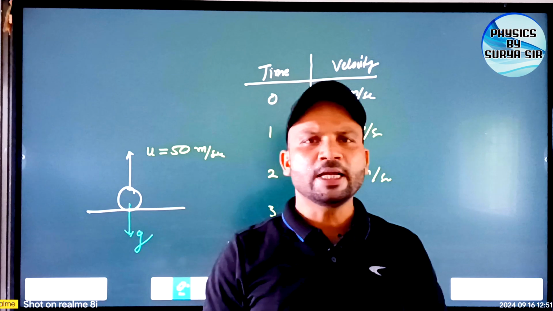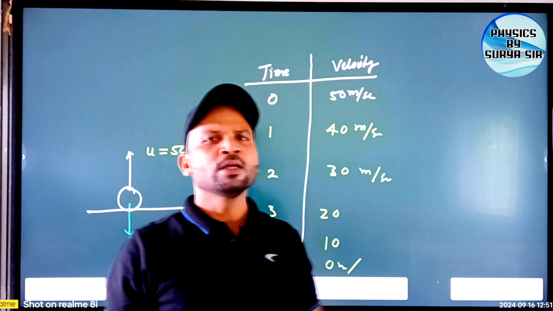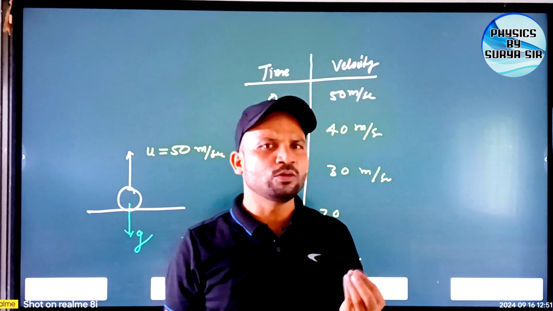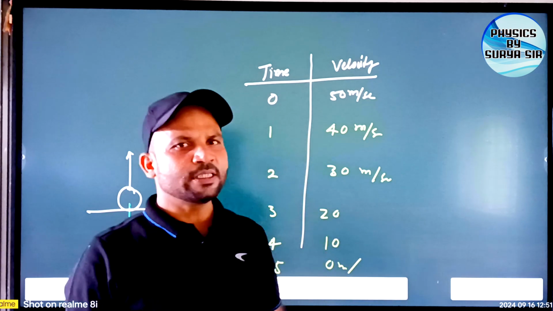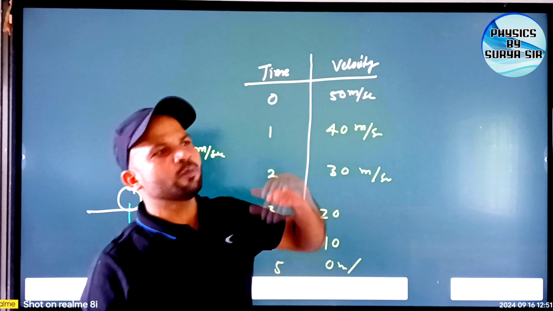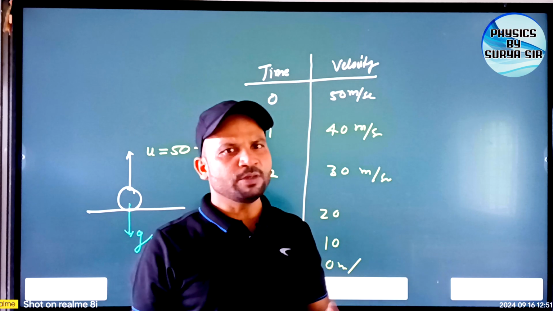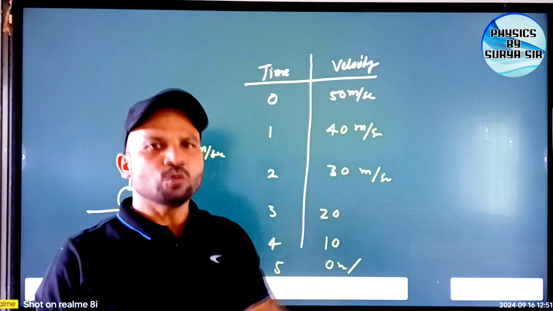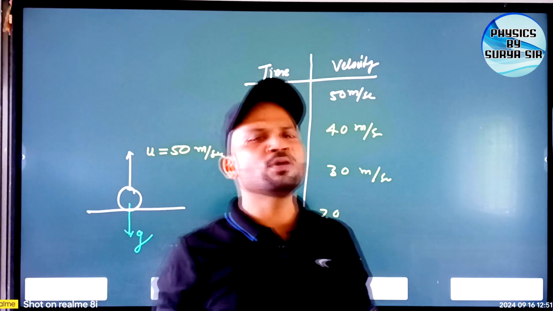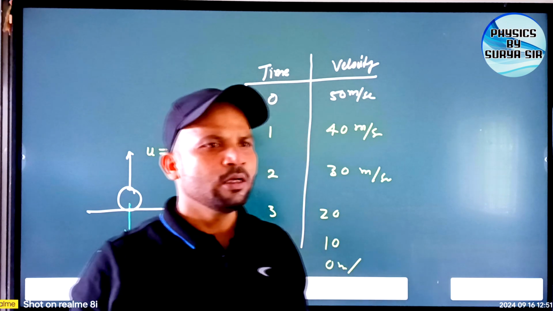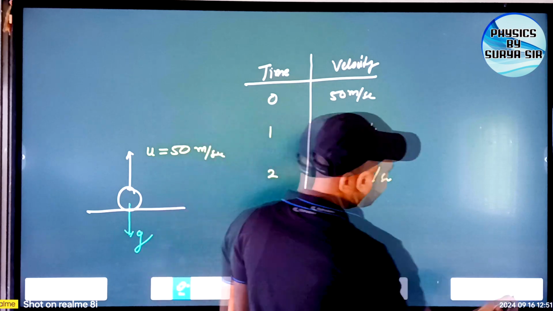So here we are observing that whenever any object is in motion under gravity, its velocity is continuously increasing or decreasing by an amount of 9.8 meter per second, or nearly 10 meter per second. When it is moving upward, its velocity is decreasing by 9.8 meter per second each second, and when it is moving downwards towards the center of the Earth, its velocity is increasing. So this is the actual meaning and concept of acceleration due to gravity.